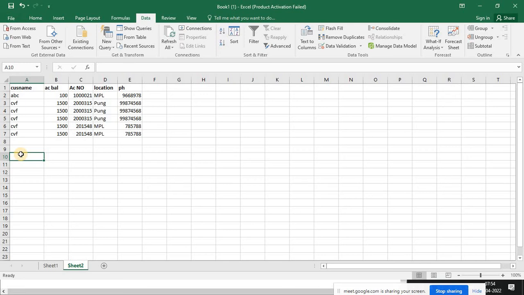Group by in the sense, I have here MPL, Pungnur, MPL, and one more something like this. So I want in MPL what is the account balance, and in Pungnur what is the account balance.